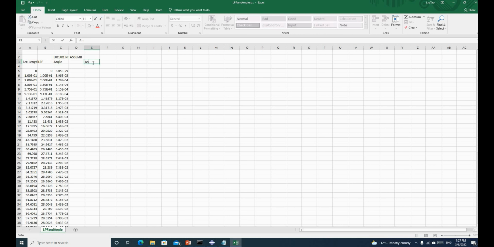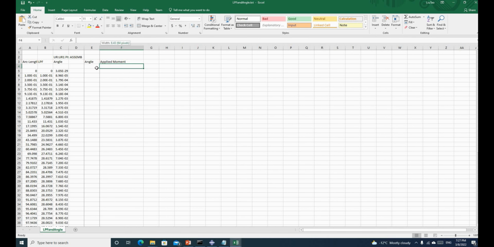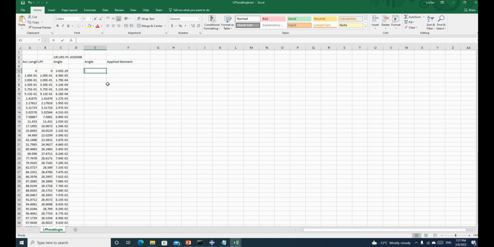So let's put an angle here, and we need to find the relationship between the rotation and the applied moment here. So the angle is equal to this, right? And the angle is in radians.